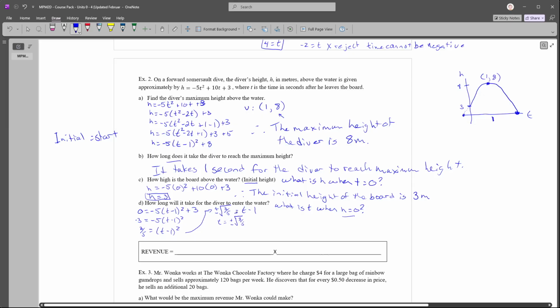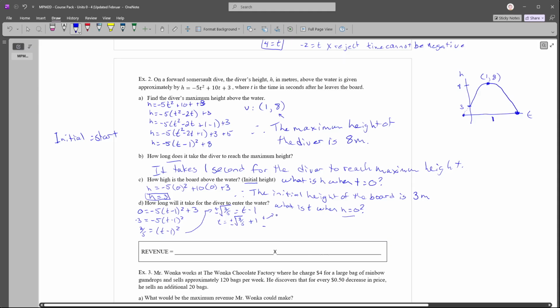Now that minus 1 is going to go over to the other side, so it's going to be plus 1. So we have to look at both options here. What are our options? Well, one option is we're adding and one option is we're subtracting. So let's say that we're adding. So that means we have the square root of 3 over 5. So this is where you're just going to pump it into your calculator at this point, okay?